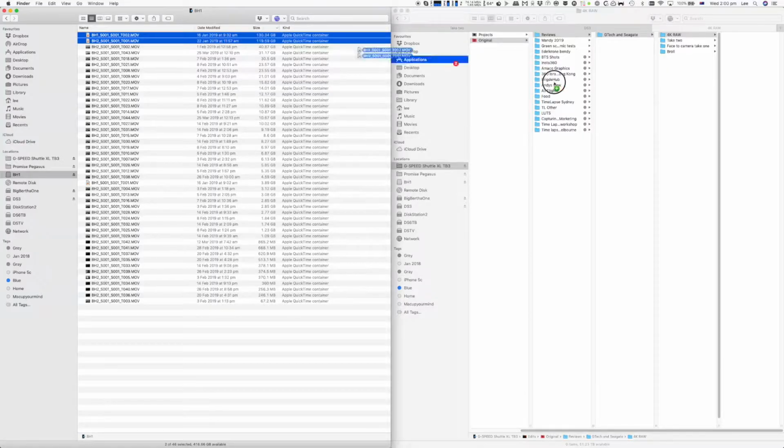So I think the G Technology is a great bit of kit, and if you're working on large 4K files, it's definitely something you should look into. But I actually wanted to add a little bit more, and that's where the Seagate Ironwolf Pro drives come in. Now, Seagate got in touch with me and they wanted me to try out some of their Ironwolf Pro drives, which are designed for network attached storage or RAID arrays like this.